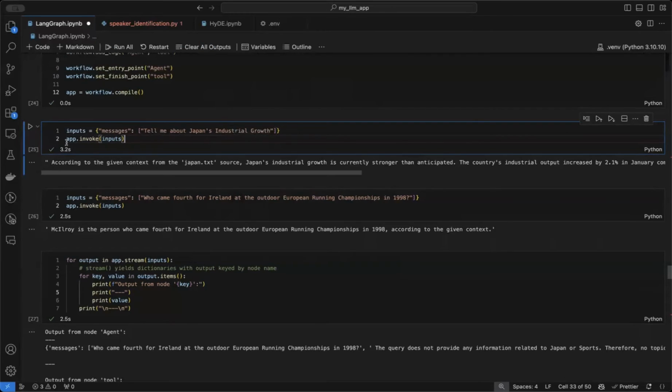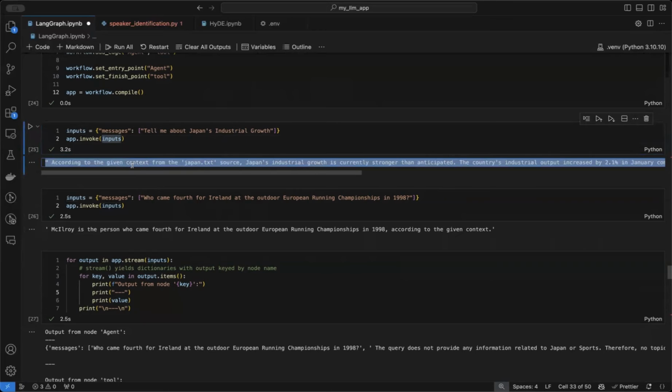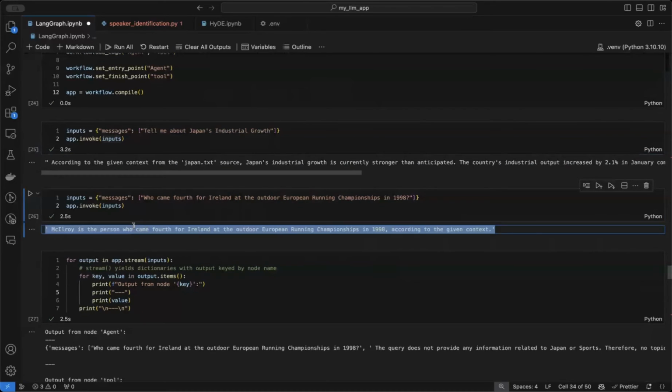Then we are doing app.invoke and passing the input. So this input will be a dictionary where the first element would be the user question, right? We are getting this output, which is nothing but the RAG retrieval output, right? Similarly, we can ask another question which is of the category of sports, and then we get this output, which is again doing a RAG retrieval and giving us back the output.